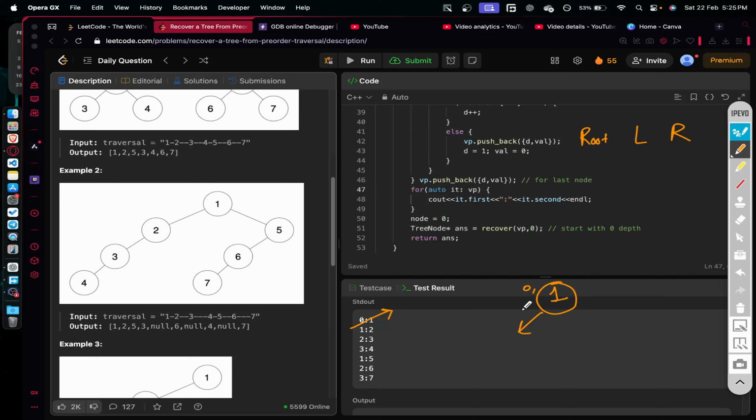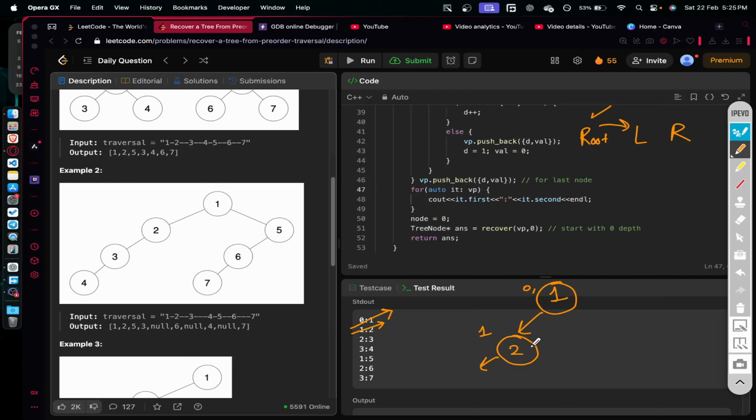Because this was at a depth of 0, I know its child will be at a depth of 1. So I'm going to ask the function, hey, can you check if there is any node of depth 1? If there is, it's going to be my left child. And we can see that 2 is there. So I'm going to consume this node and add the value 2. Then I'm again going to go to the left, because it's a recursive function. Once you are done with the root, you keep going to the left as long as you can, then you go to the right, and you continue this recursively.